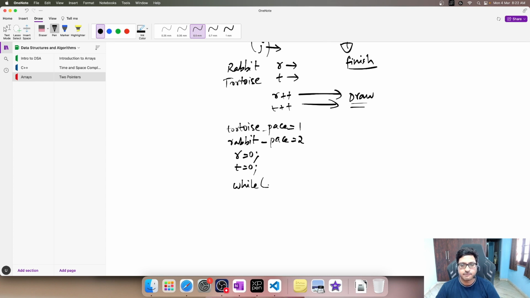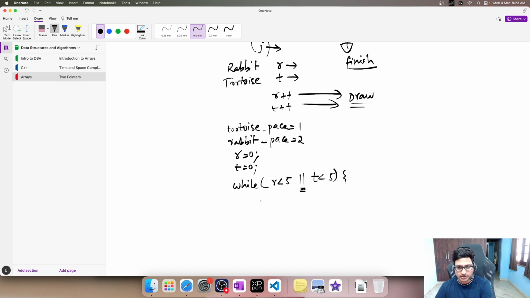While we want both of them to finish the race, so while R less than 5, this is the finish line, or T less than 5. I think that's correct. As long as rabbit is still in the race, we can continue in the loop. As long as tortoise is still in the race, we can continue. Okay, so this is the OR condition. As long as either of them is in the race, we will go on.